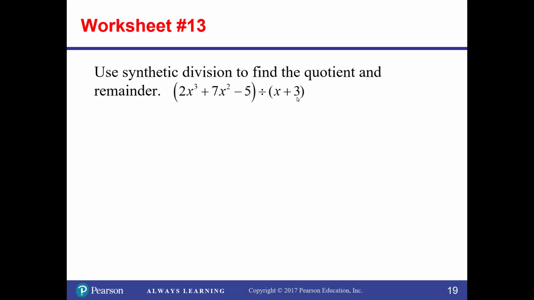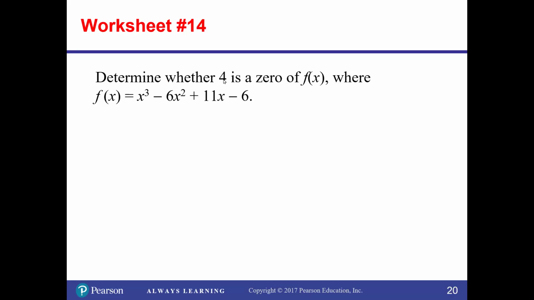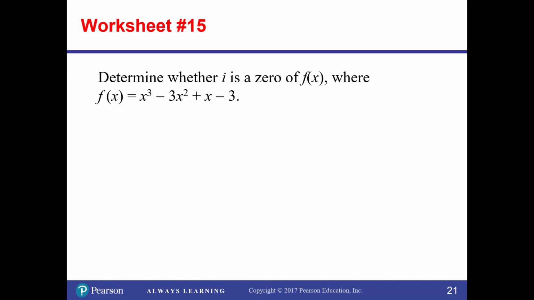So this one is telling you the divisor. This one's telling you the 0. So you don't have to do that setting your divisor to 0 and solving for it. This one gives it to you already. And then this one we're doing with an i, which I expect to be a little bit of a struggle, but we'll work on that one.